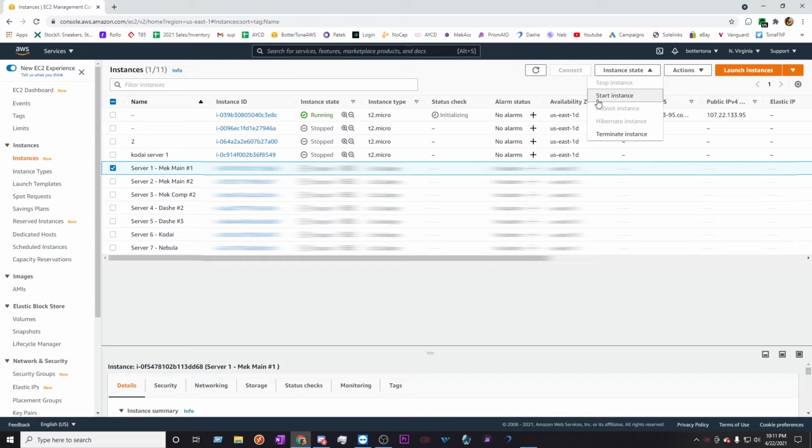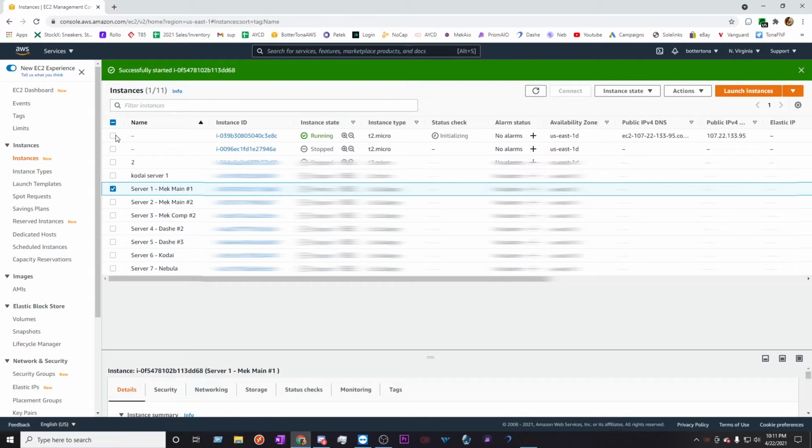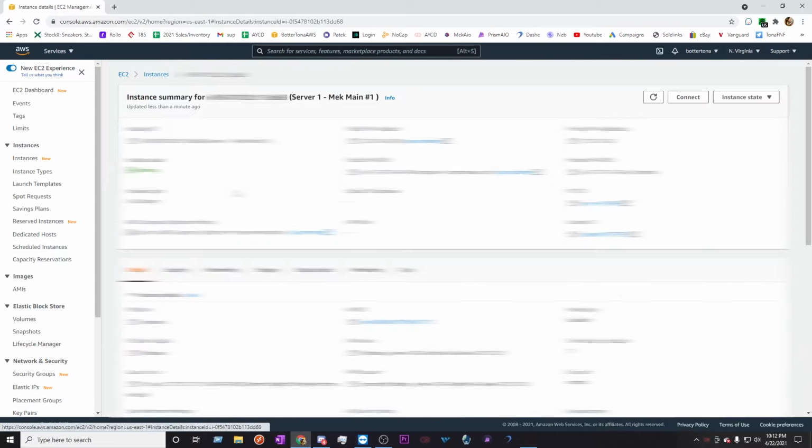Let's start this one, and it might take a little bit. Alright, so I'm going to just show you one of the ones that's already made, because it does take a while for it to gather all the details when you're starting new ones. So this is one I already have made. It's for one of my Mech AIO copies, since I have a few copies that I run across 3 different servers and 1 on local, since you could do 2 copies per Mech key.